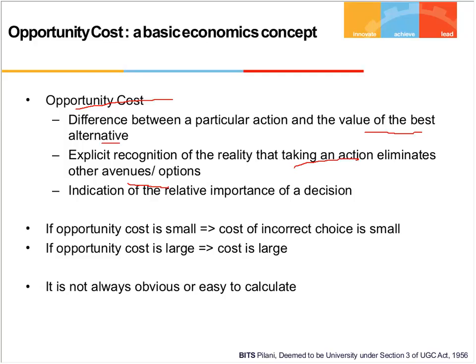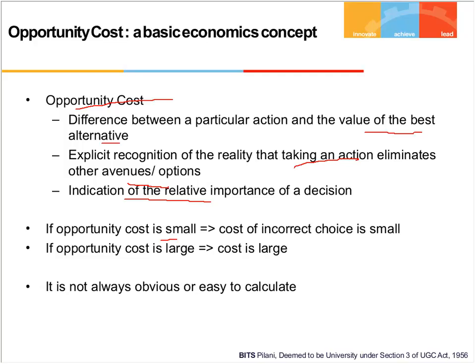Right? So what does it indicate? It indicates the relative importance of a decision. So generally, when do we do that? We do that when this startup that I am going to start in these premises is going to give me more returns when compared to that 20,000, right? So it only shows that this decision that I have taken has got more importance when compared to the 20,000 that I was getting, right? It is trying to understand what opportunity cost is.